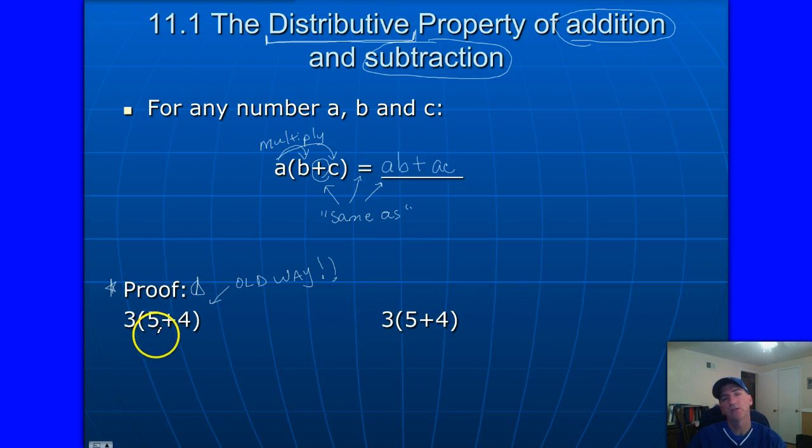There's nothing wrong with this, and you should do it this way, the one on the left, when you can. And this particular question, we can add 5 plus 4 and get 9. This 3 here means times, so that means 3 times 9 is 27. And that's the right answer. And that's what that equals. And again, you should do that when you can. Now, I'm going to show you the distributive property here, and we're going to see if we can work it out this way, here, and still get 27.